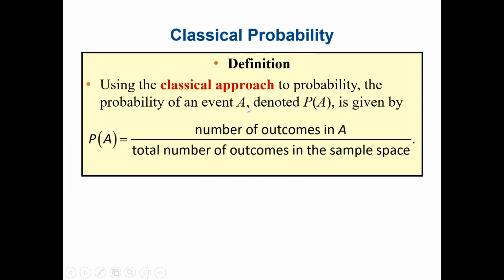So we can say that tossing a coin, and looking for the probability of getting head or tail, is a classical probability, because the probability of getting head will be the number of outcomes where we get head divided by the total number of outcomes in the sample space. So if we toss the coin 500 times and 200 times we have head, the probability of having head will be 200 divided by 500.